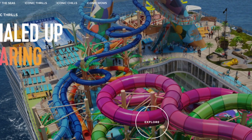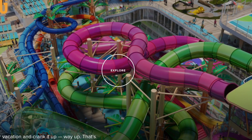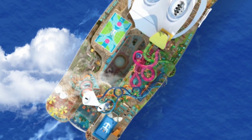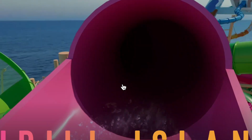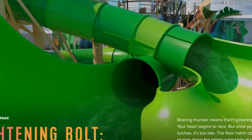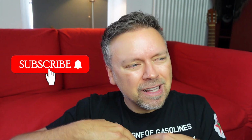The first kind of exciting thing I want to talk about is this huge water park that they've built up on the top deck. They're going to have 6 water slides, and you know, I'm young at heart. I like this kind of fun, playful activity. However, when you look at the artwork that they're presenting here, most of these water slides are completely enclosed. And I have to say, from the water slides on the Wonder of the Seas that are also very enclosed, I don't find sliding in the complete darkness that much fun. And the reason is, when you have a quick direction change and you don't see it coming, it kind of throws you around, and I don't find it fun worrying that I'm gonna smack my head or my shoulders against the side of the slide because I can't see the next turn that's coming. It's just a little bit too crazy for me.